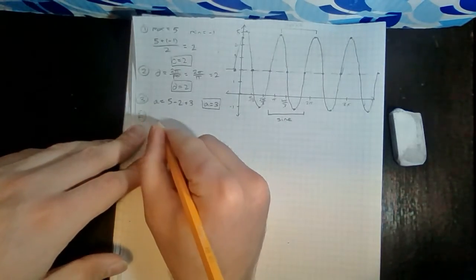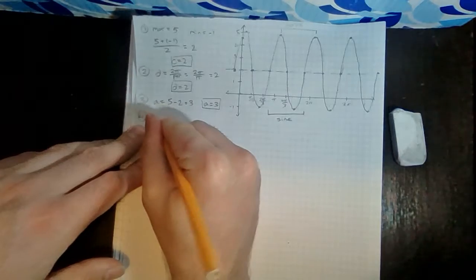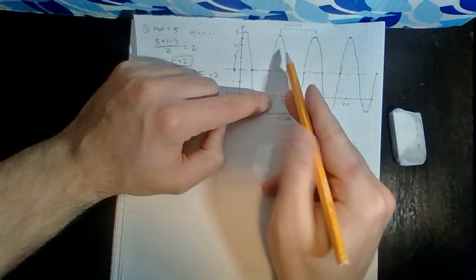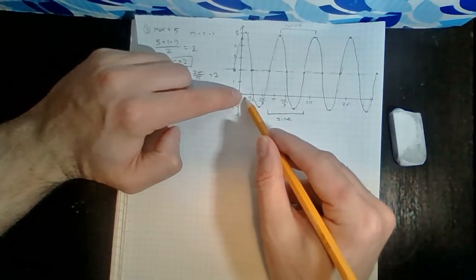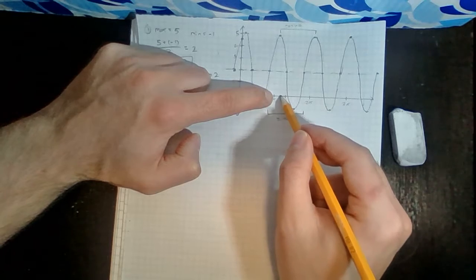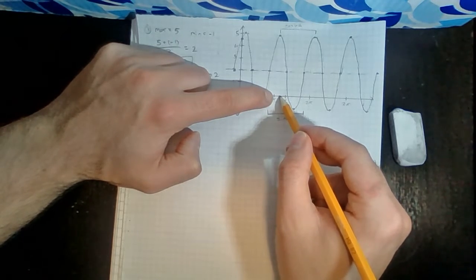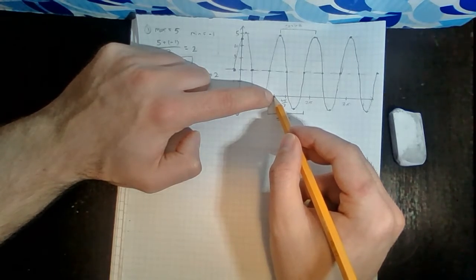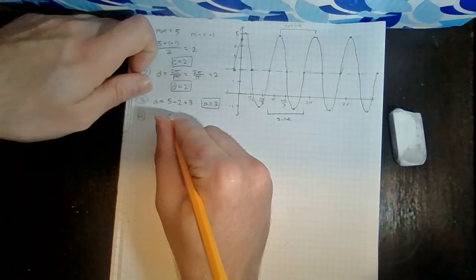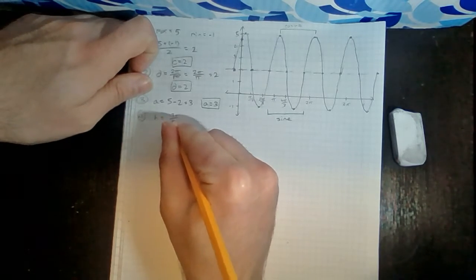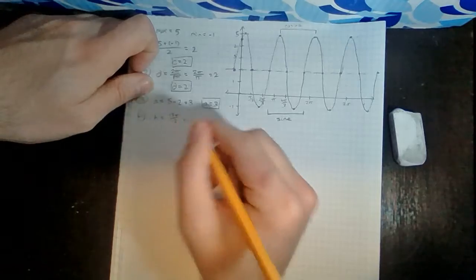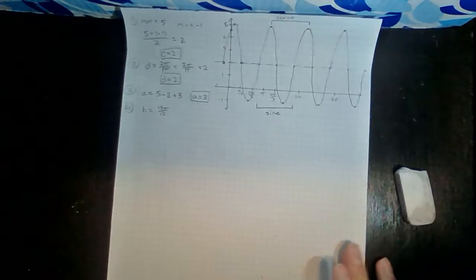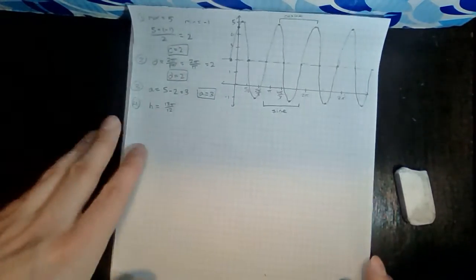So for the cosine function, we're shifting. Let's see, we're just past pi. Each box is pi over 6. So this would be pi, this is 7 pi over 6. Right in between those is going to be 13 pi over 12. We shift 13 pi over 12 to the right. So our h value is 13 pi over 12.